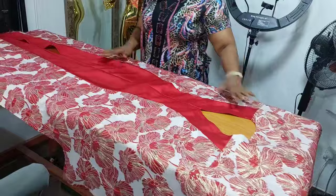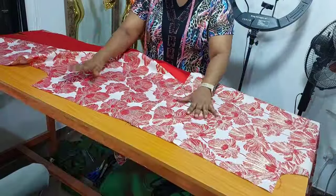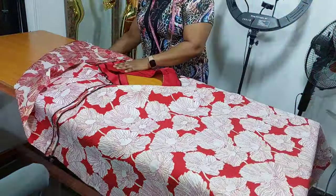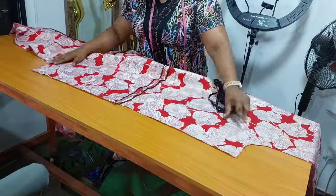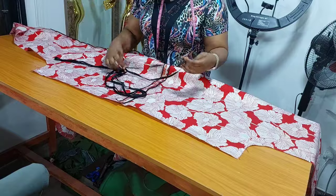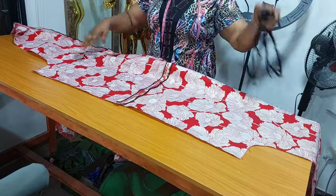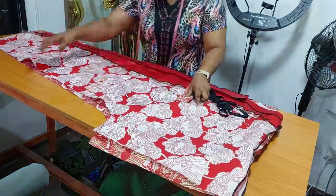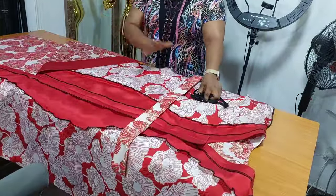So the next thing to do is to sew my elastic casing. Then after sewing my elastic casing, I'll measure my bicep and cut out the elastic. I always use 13 inches length of elastic. Then I'll pass my elastic. After that, I'll sew the sides. I'll hem the lower part, and that's about it.